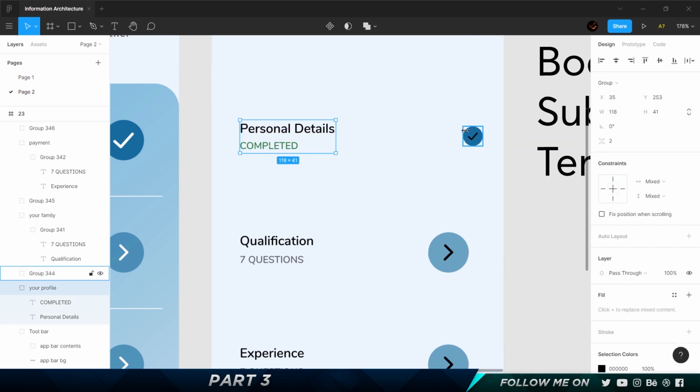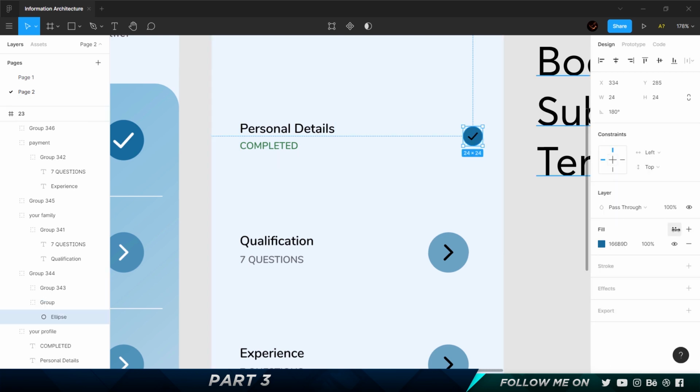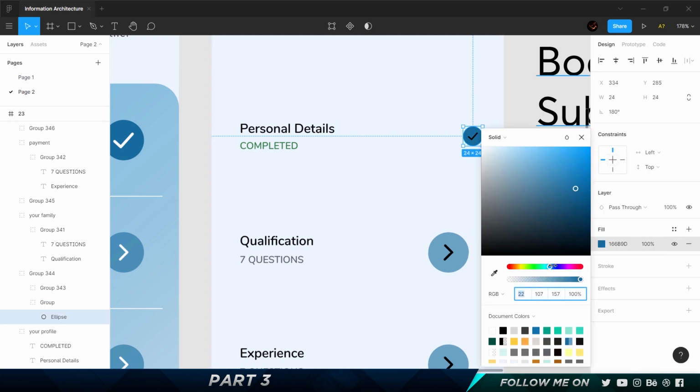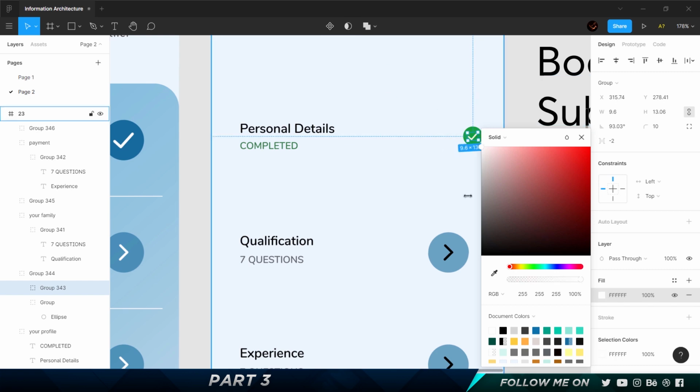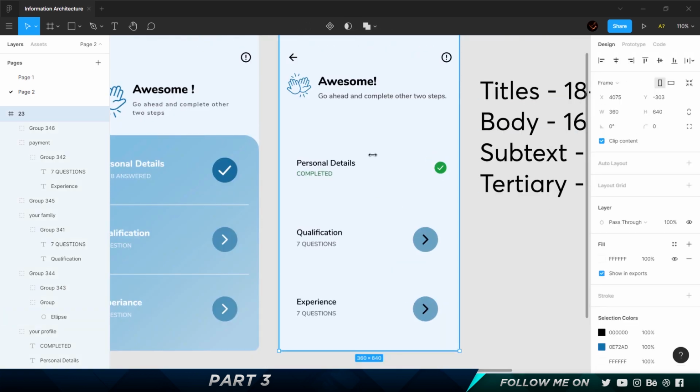And I'm going to put a card over here. So I'm just going to lay this out first. And obviously we want this to be like a green color. So let's get like a nice green color. And obviously we want the inner icon to be white color, right? And I think that looks much neater.